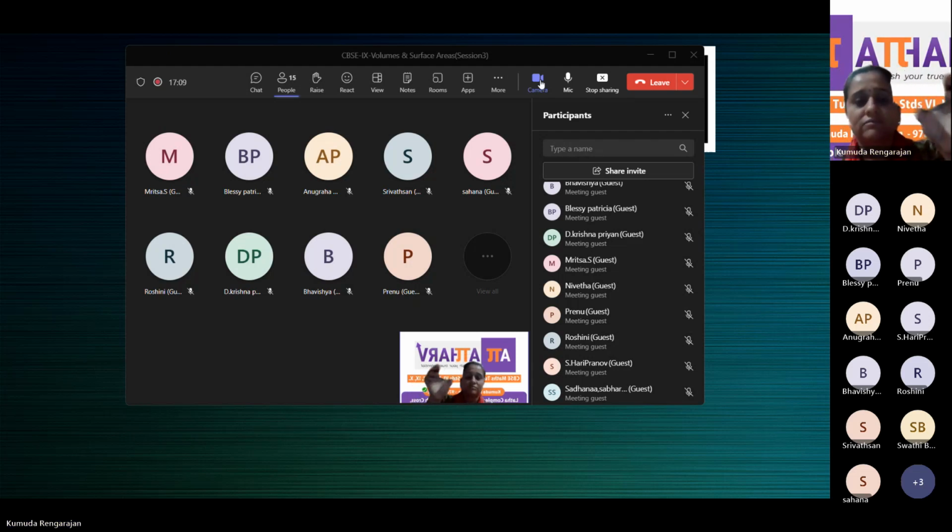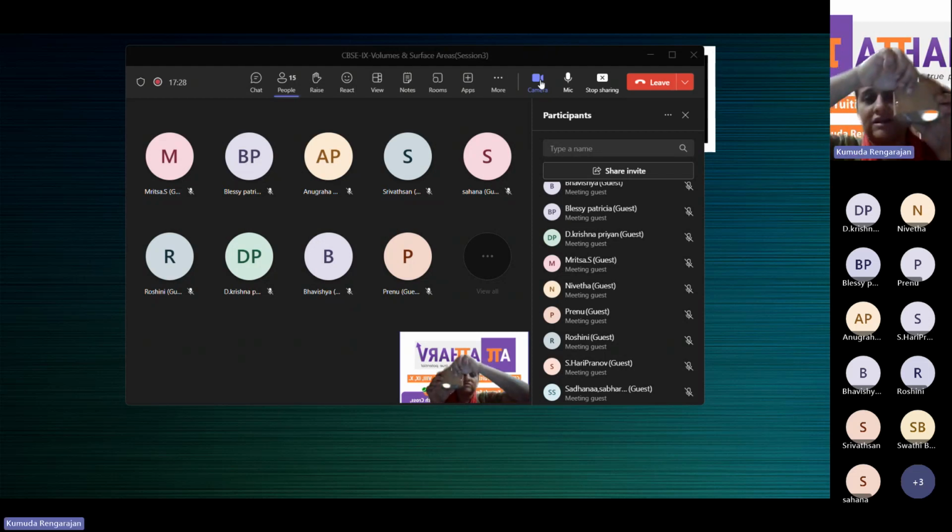So now the sellotape is one of the good examples of a hollow cylinder. Hollow because it's open at both the ends. It's see-through. It's not a solid cylinder. It's a hollow cylinder because it's open at both the ends, and the wall of the cylinder is thick.